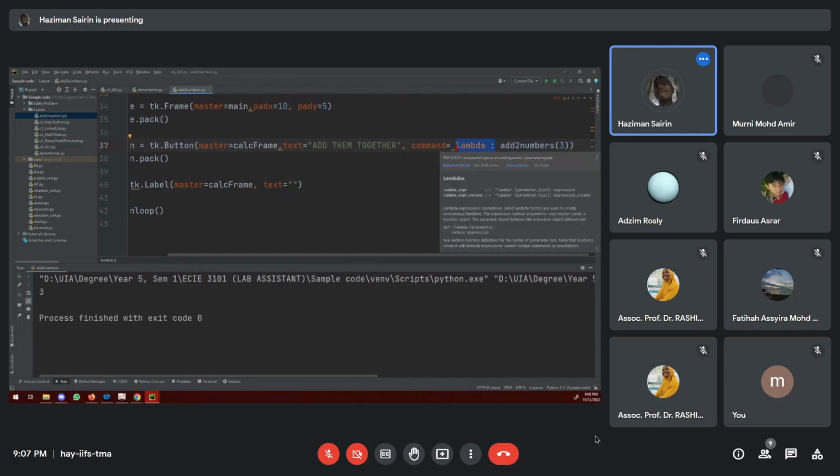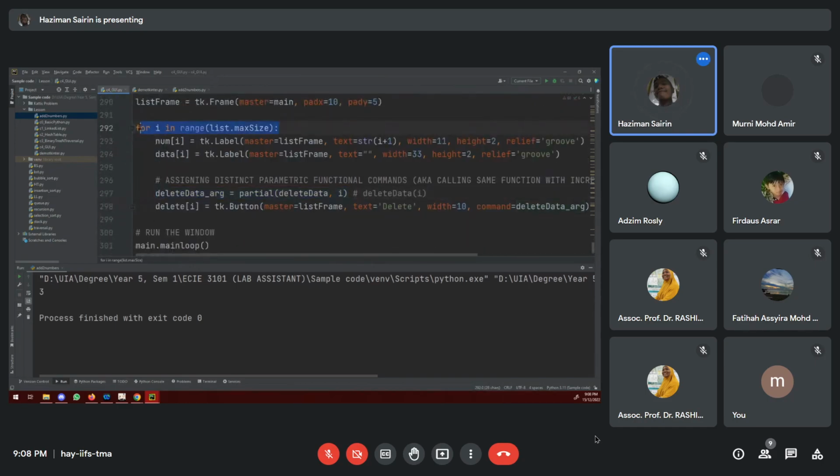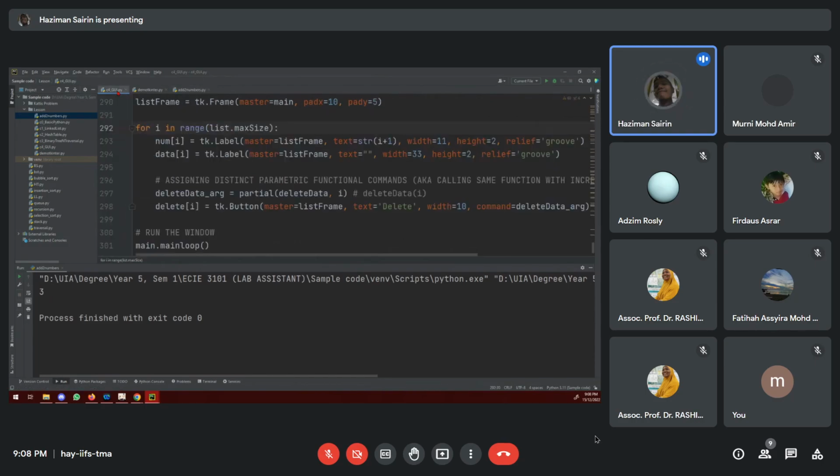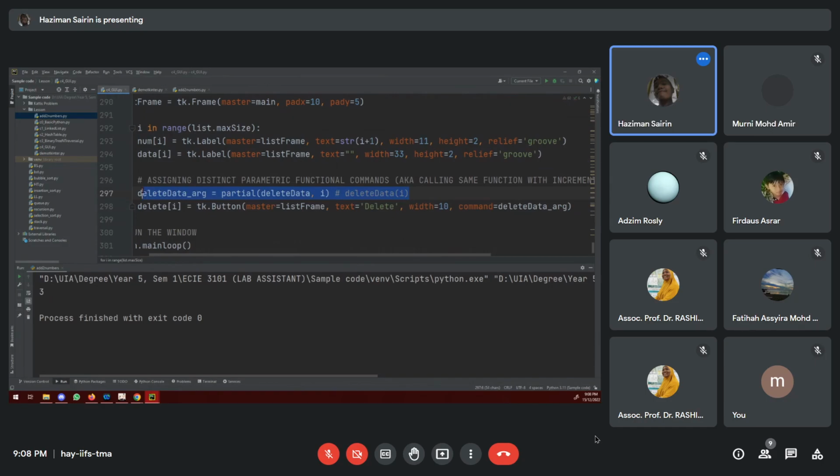However, it does not work with looping. Notice that here I put the for i in list.max_size. Apparently this lambda does not work well with this for loop. That's why I have to initiate a library to exclusively assign the parameter to the function instead of just assigning it directly.